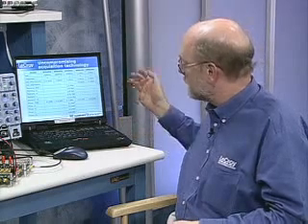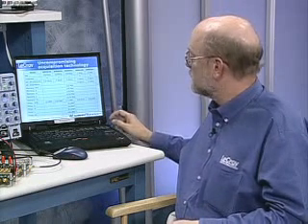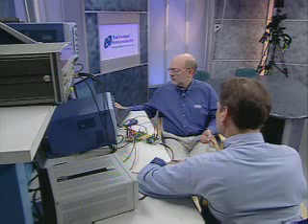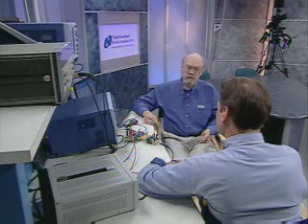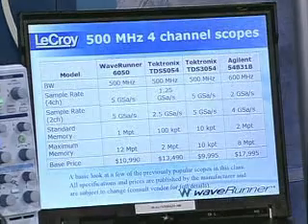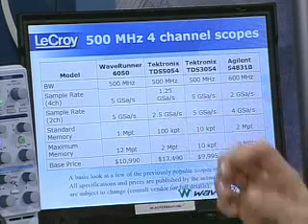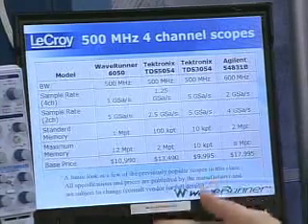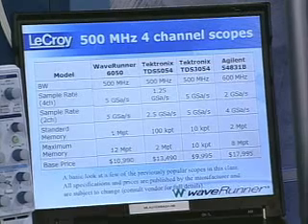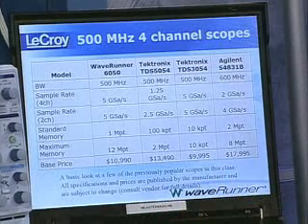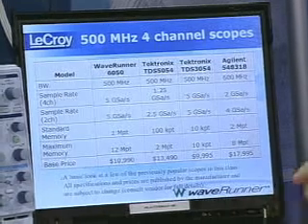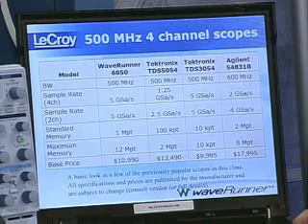As soon as I show this slide, everybody says, yeah, but how does that compare to? So I made one slide here that just compares some of the 500 megahertz models that are out on the market from various manufacturers. I can neither confirm or deny, nor recommend or not recommend any of these scopes, but I know they're out there. You can get these specs off the websites. Lots of people use these scopes, so they're a reasonable benchmark for comparison. And you can see the differences in sample rate, memory length and price. So the WaveRunners are, like most things that are new technology, the newer technology tends to work better and be a little cheaper. So that's nice for the user.